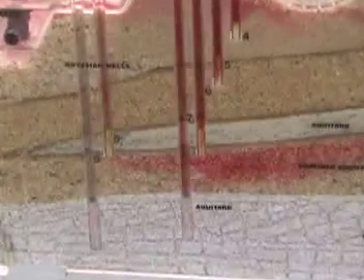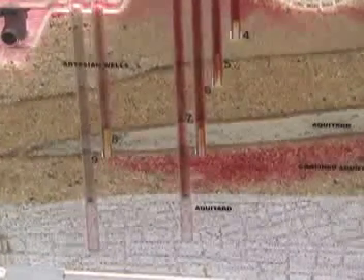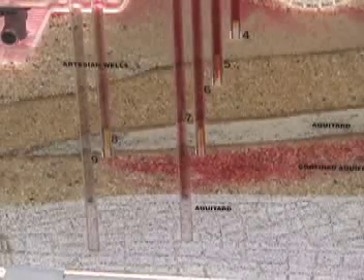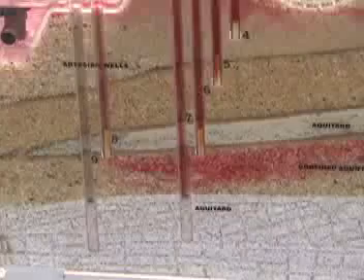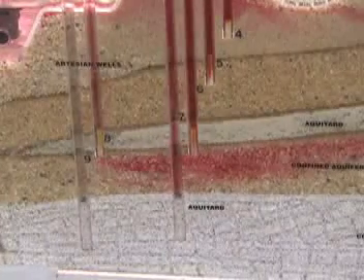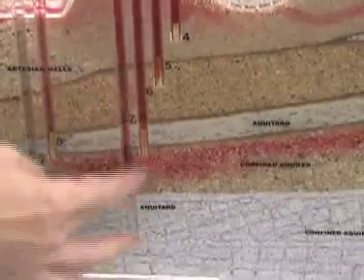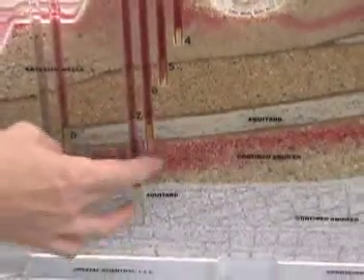Breaks the plume up. I'll do that again. So you can see how it separates this right here.